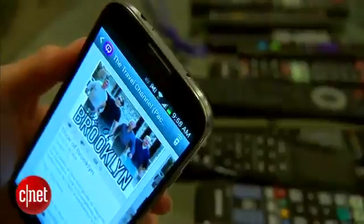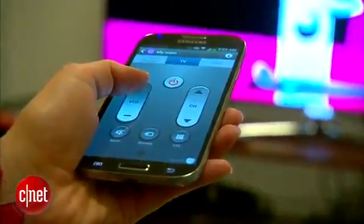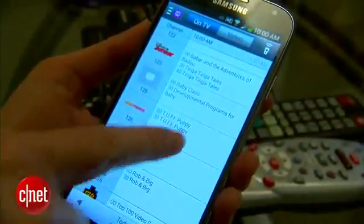Here's a neat feature. You can use the S4's IR blaster to control almost any TV and DVR player. After a quick setup, you'll have access to several remote control interfaces. I actually did use it at home to surf live TV listings, launch Netflix shows, and program my DVR.